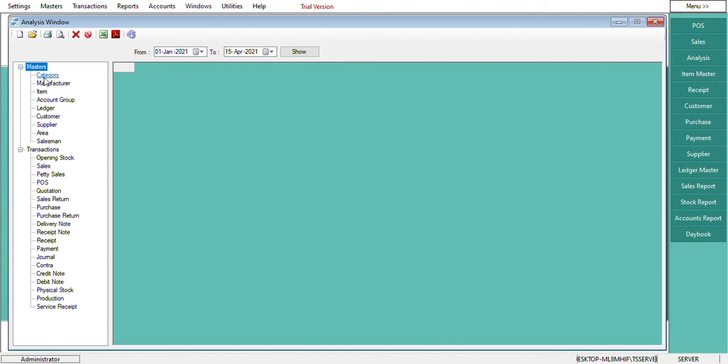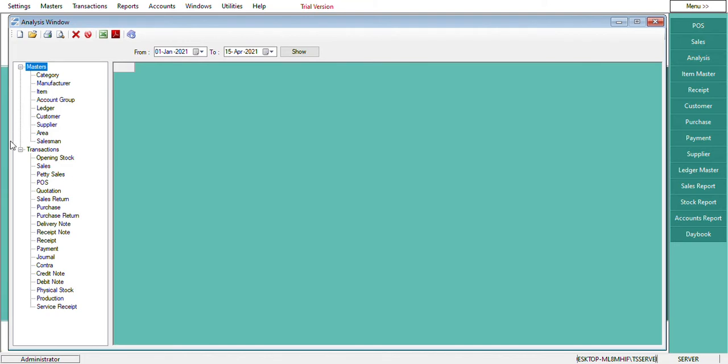You can see category, manufacturer, item, account group, ledger, customer, supplier, area, salesman, and also all transactions: opening stock, sales, petty sale, post, quotation, receipt, journal. All masters and transactions you can see on the left side of the window. Then you can modify or cancel or delete these things.